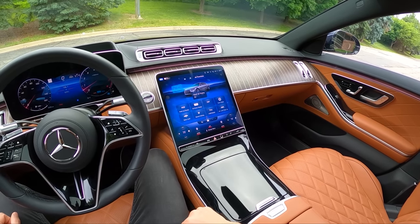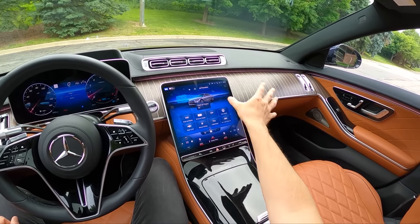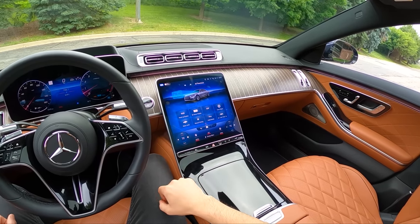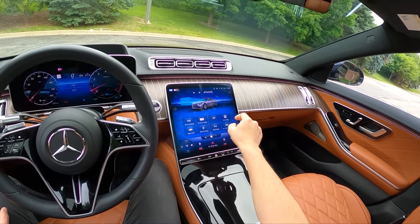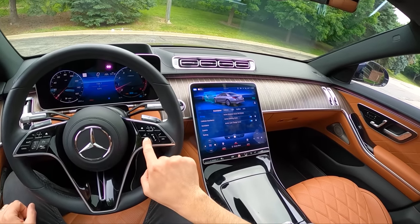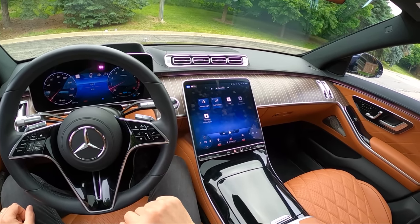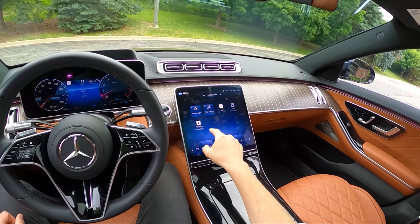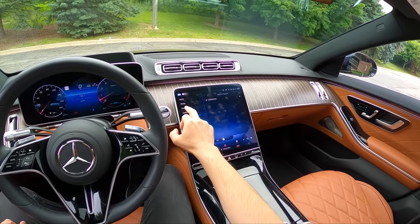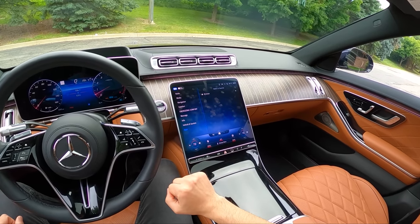And then there's also a setting here to turn on all of your safety systems, head-up display, 3D driver display. You can raise the level of the suspension. This rides on air suspension. Easily turn on and off your lane keep assist. There's also a swipe down menu, or you can press this little star on the steering wheel that will take you to your favorites menu, and you can add functions however many you like in a number of different menus here, which is very useful.